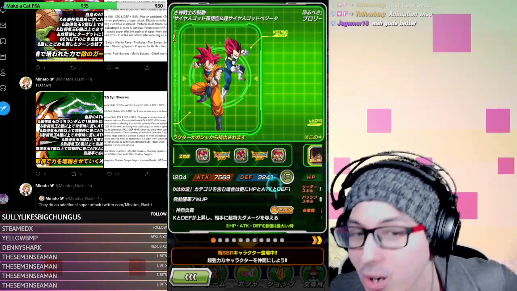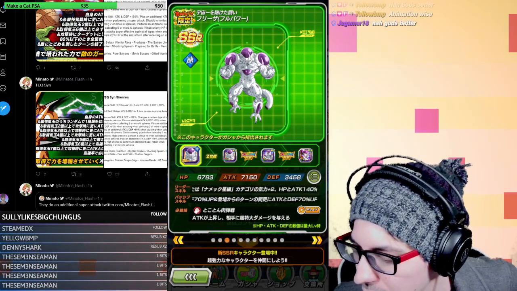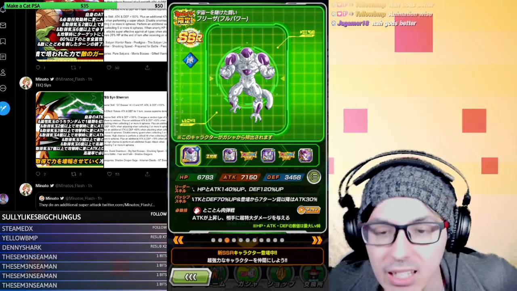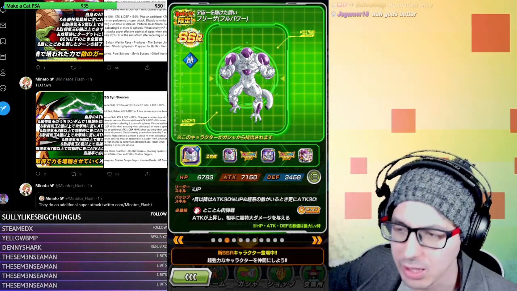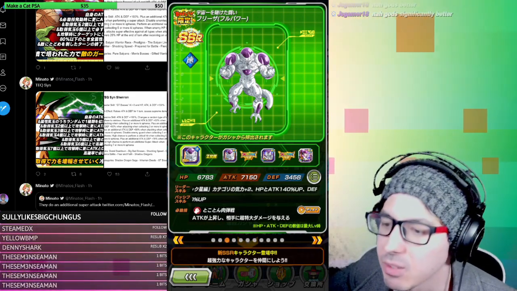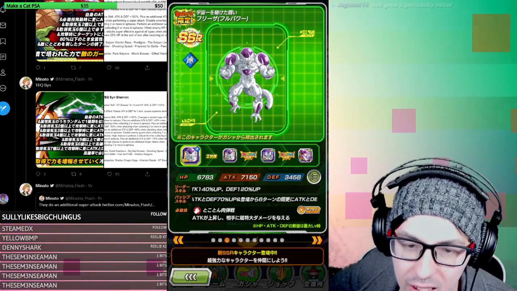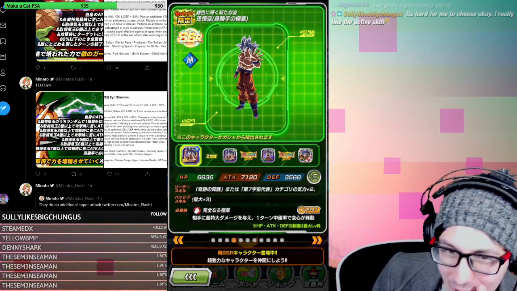At least for free-to-play players. So we have the AGL Frieza on this banner, and we have the Int Super Saiyan Goku on the other banner. Now they're both incredible units. The AGL Frieza, a little bit better, right? A little bit better than the Goku. I keep wanting to say Vegeta because int, but a little bit better than the Goku. But honestly, not by much.